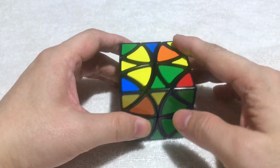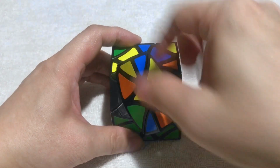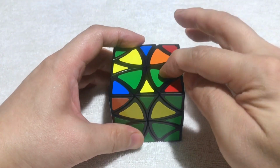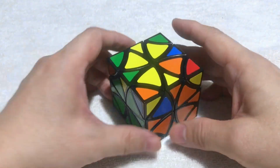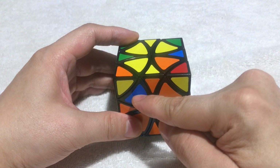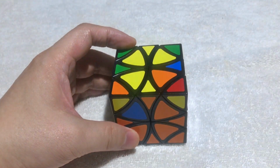So to do that, we need to set this aside first. Okay, so we can bring this up. Now we can bring the green centerpiece back here. Now we can simply rotate this 180 degrees. Okay, next. Okay, now we can place this orange centerpiece here because it is already on the opposite side, in a diagonal position.